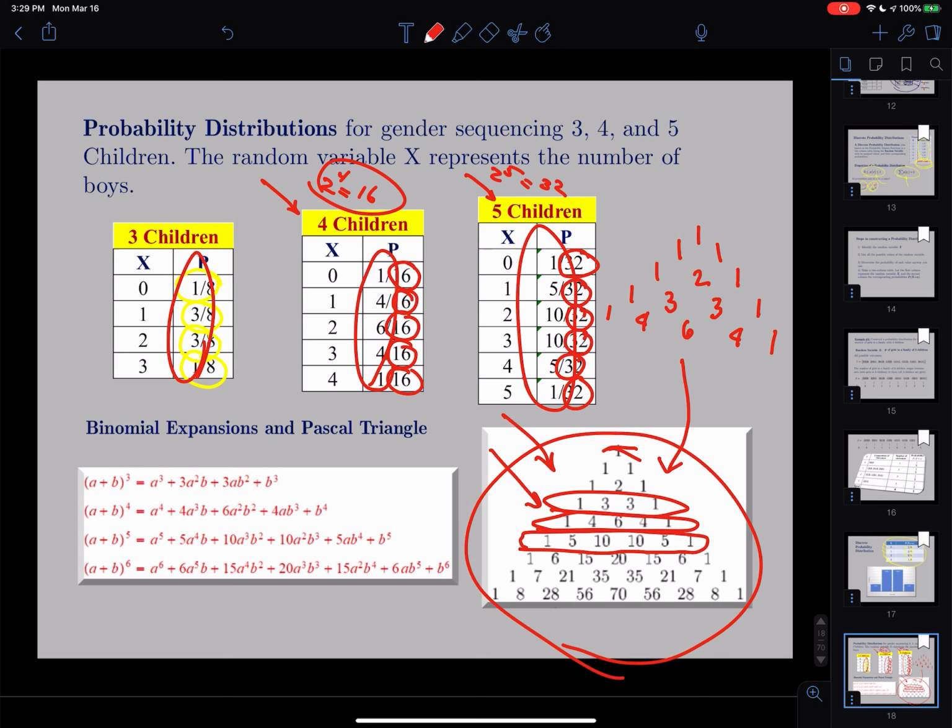So that's how you construct these probability distributions. And I could have told you to do the same thing. Instead of for 3, 4 children, I could ask you to do it for 3 coin tosses, 4 coin tosses, 5 coin tosses. That would have been the same thing. So you learn one thing and you can answer so many different questions that come to you that way. All right, so that's that.